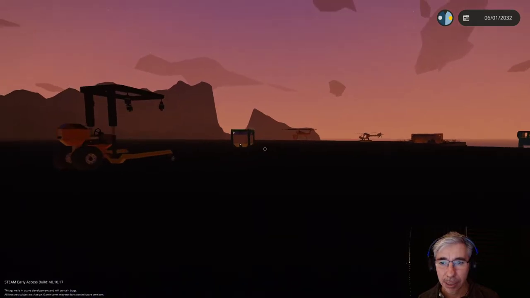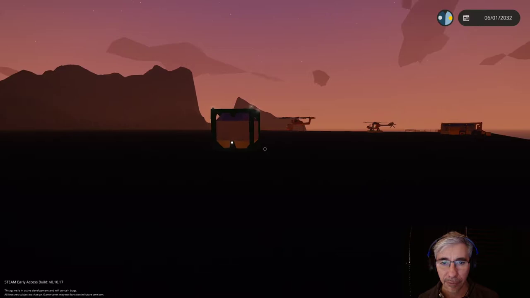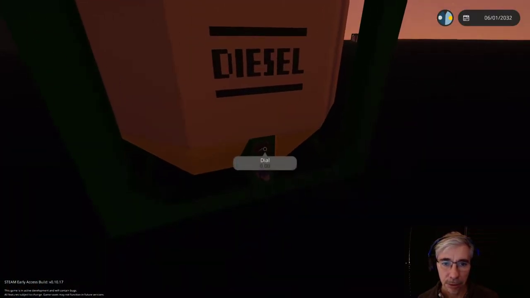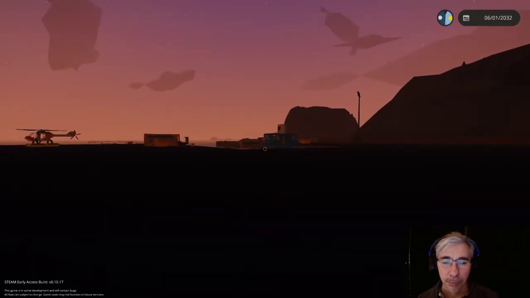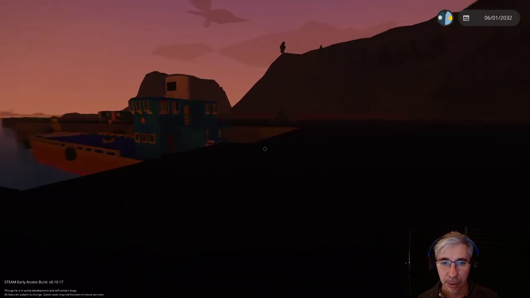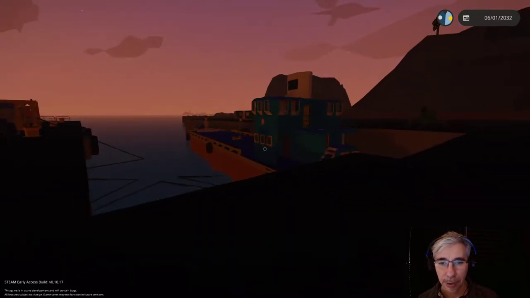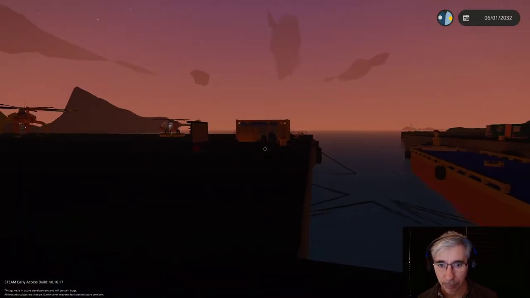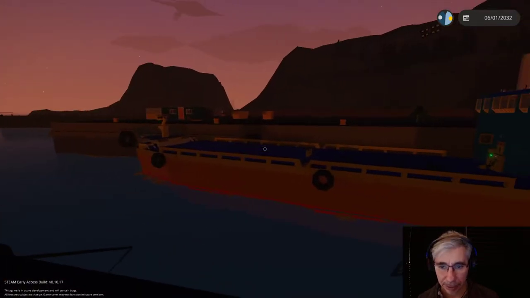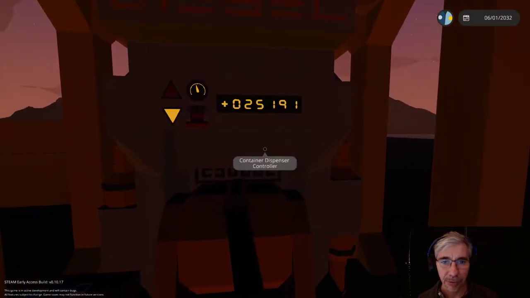So this one is empty and the other one is half full. I think this one is empty. So we can bring this container to the ship, load it there, and then bring it back. Okay, so this ship I think holds enough fuel to leave this thing empty.